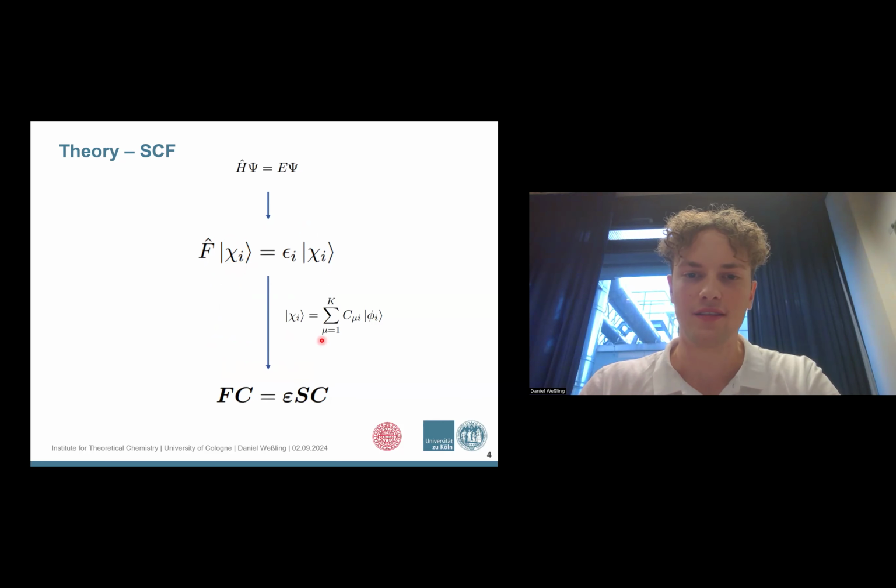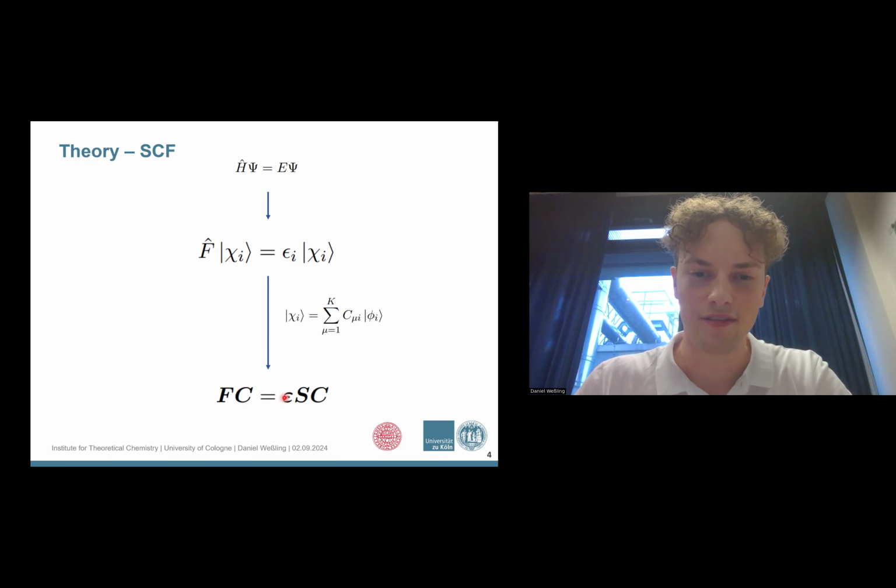So we introduce a basis where we have a linear combination of atomic orbitals to generate these molecular orbitals. What we are mainly interested in here is the coefficients. The basis we already know, so there's no information to gain there, but these coefficients are interesting. And from this equation, we would then get a matrix equation with this Fock matrix, the coefficient matrix, the eigenvalue or eigenenergy matrix, and the overlap matrix. This would then be a matrix eigenvalue problem, at least when we get rid of the overlap matrix.